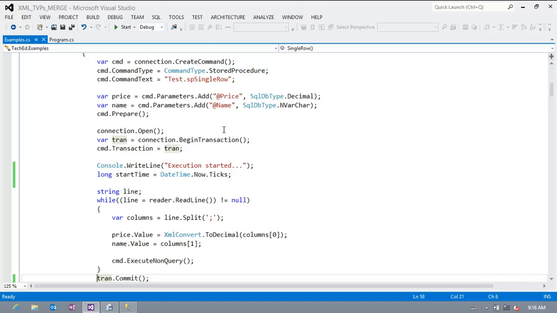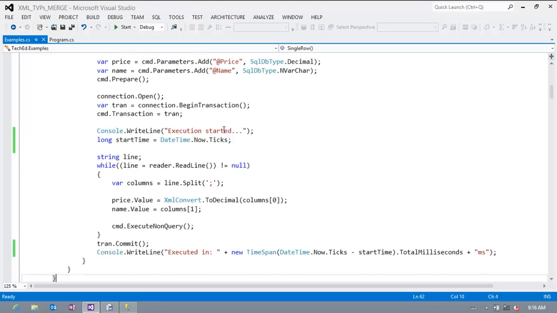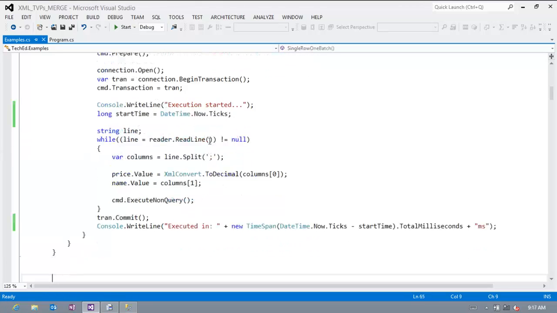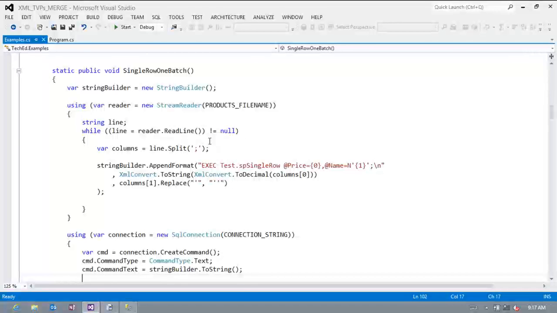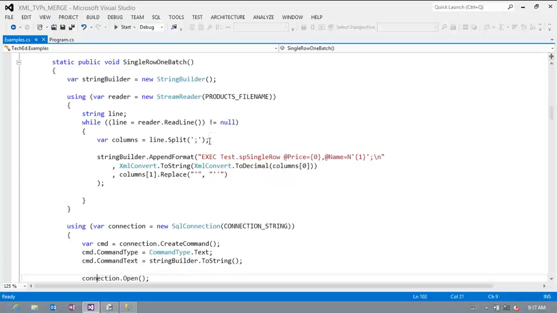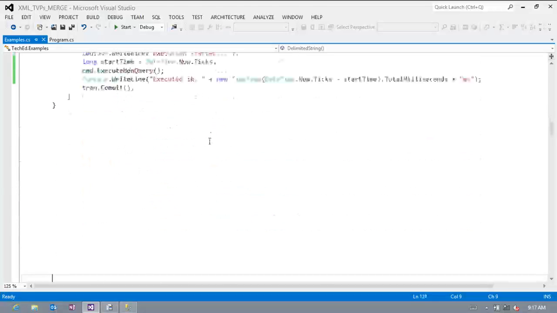So as I said, overall it reads a file, and I have a file with 950,000 entries in it that I'm going to be executing on. It just creates a transaction, does some simple time measuring, and executes this. The next one does the same thing, just commits one batch, and we'll see how this can accelerate things.